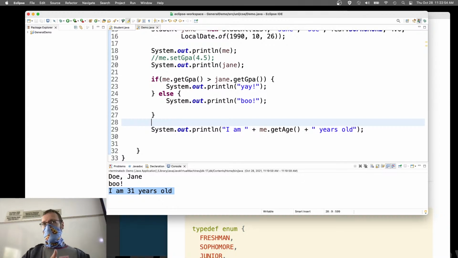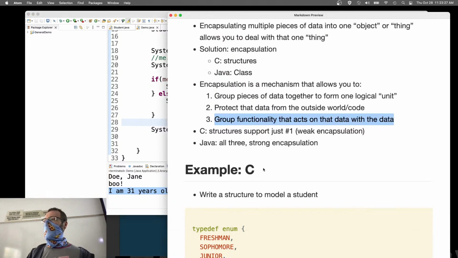Well, we'll talk about object-oriented programming next semester, but that abstracts away all those details. I don't have to worry about it, just like I don't have to worry about how the square root function works. Who cares, right? There's a student, and I can get their age magically. They take care of it. I'm able to call it, and they know how to do it, they have the data necessary to compute it, and they take care of it. Delegation to that class. And so that completes number 3 of the encapsulation. If you have anything that acts on that data, you probably want to put it in the class so that it stays there.